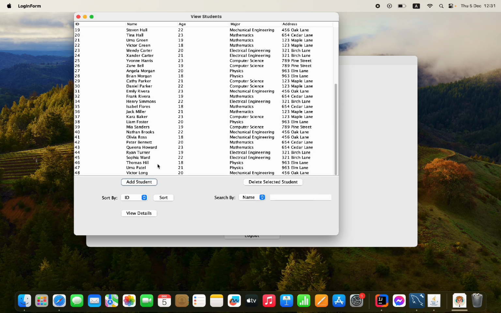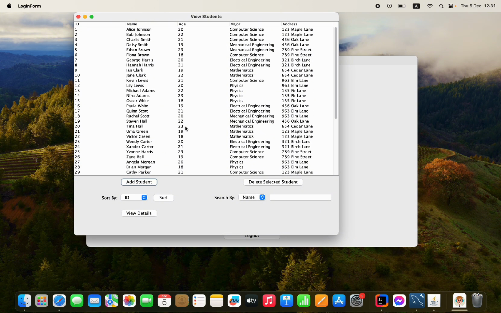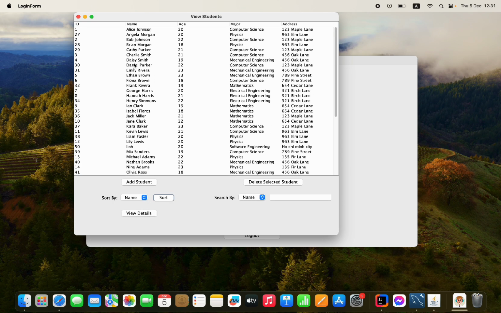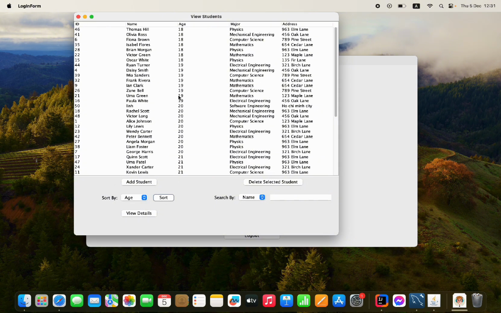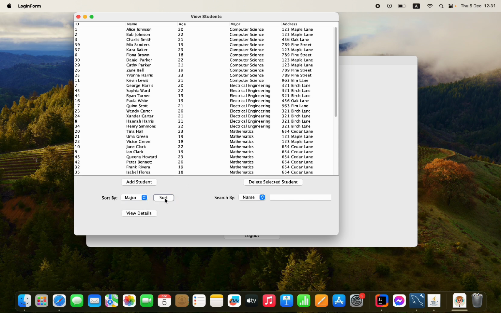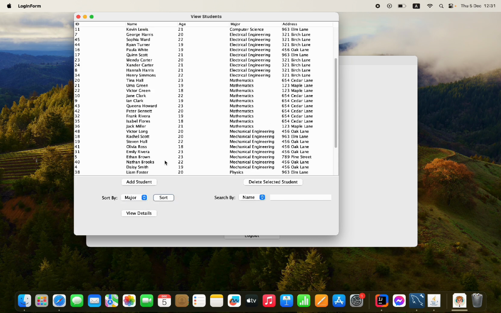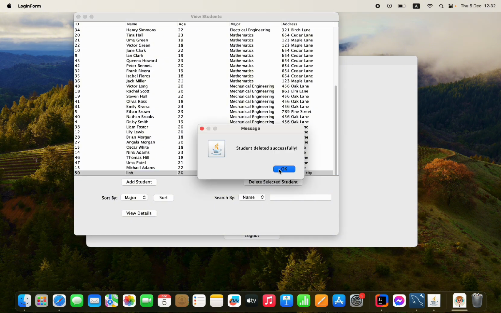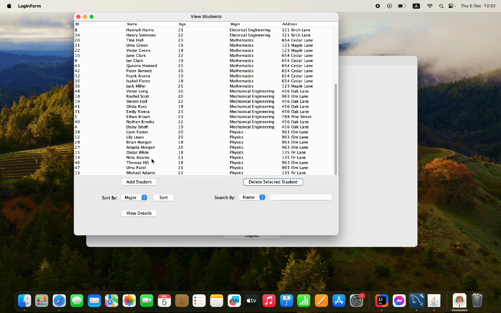We can see the new student added, and we can sort the students by name, age, and major too. To delete the student, we select the newly created student and delete, and student deleted successfully. The student disappeared.